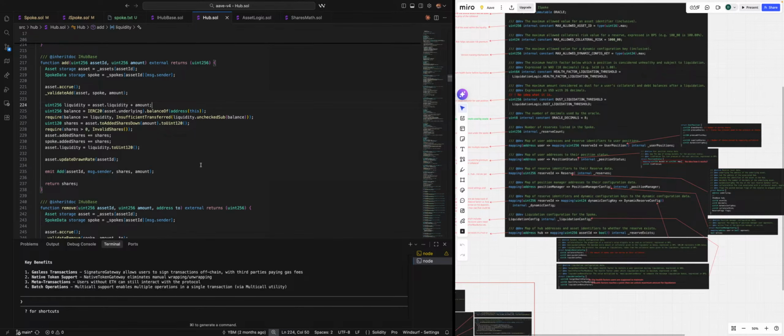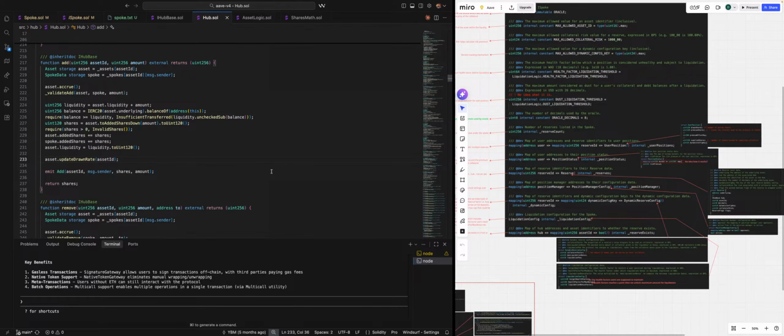Okay, I understand that. Now what's going on is that it's basically checking whether the liquidity, which is like the internal tracking, and the token tracking within the token ERC20 itself, are either equal or greater.